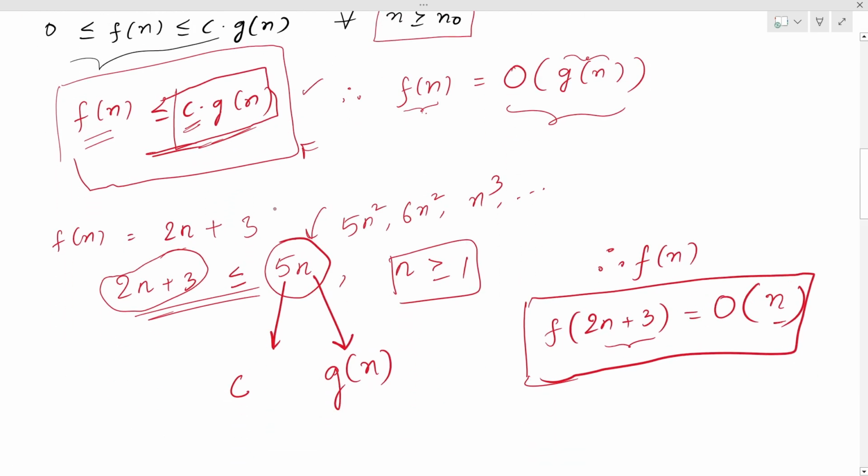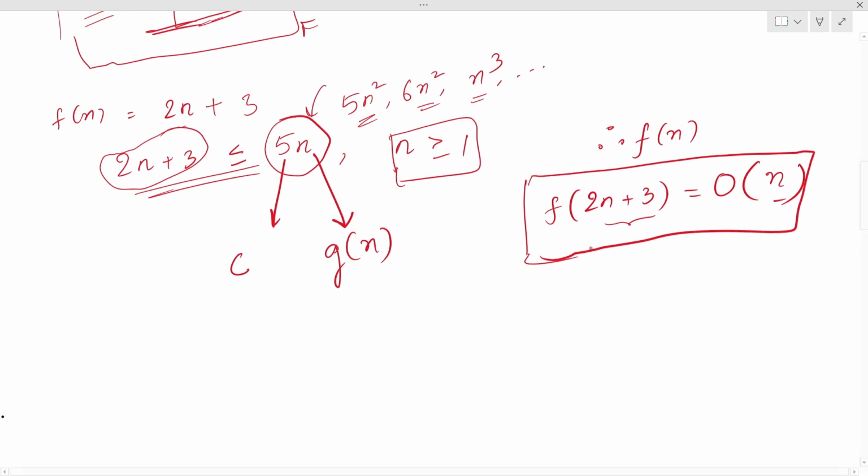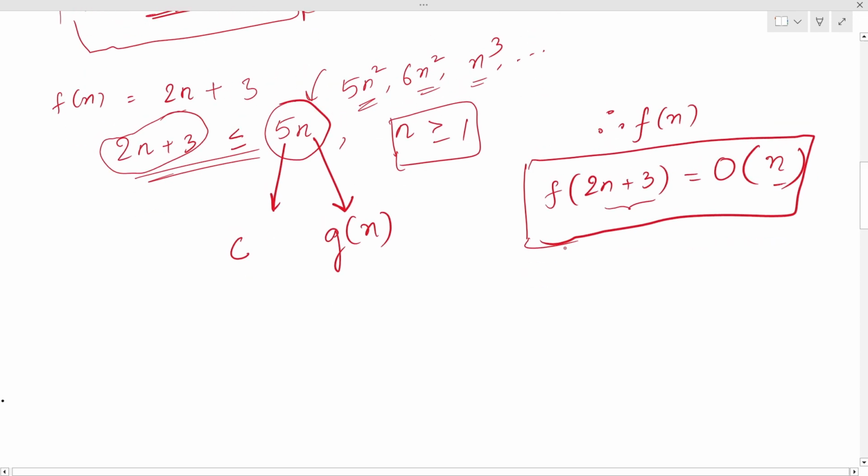Okay, so hope this big O notation is clear, right? There can be multiple possibilities. Don't think that there is only n, but while representing time complexity, n is the good one. We can have n square also, but n is the good one. It's not like n square is wrong, but n is the good one. So this is the idea of big O notation.